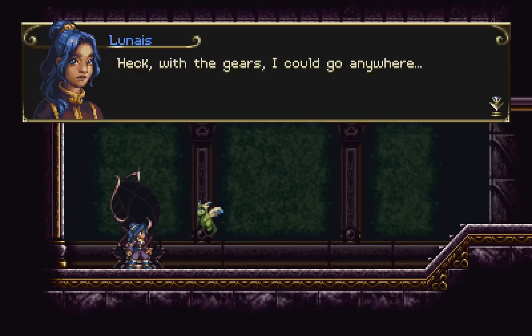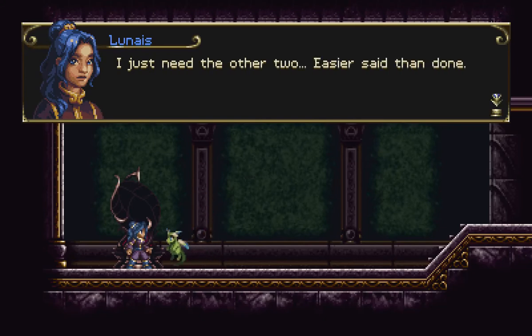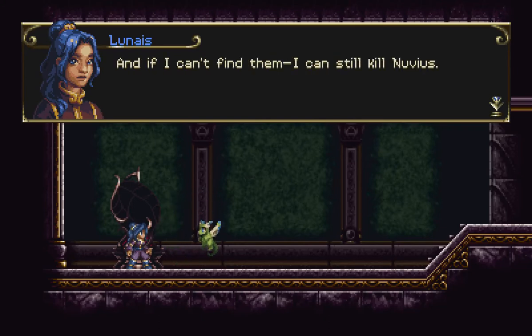Whoa. I mean, okay. I guess I could have not come here and just killed Nuvius and ended the game that way. Maybe by coming here I went on the path to the real ending, to the good ending. It would make sense for a game like this about multiple timelines to have multiple endings, right? Heck, with the gears, I could go anywhere. I just need the other 2. Easier said than done. I guess I thought I found the first one already. And if I can't find them, I can still kill Nuvius.